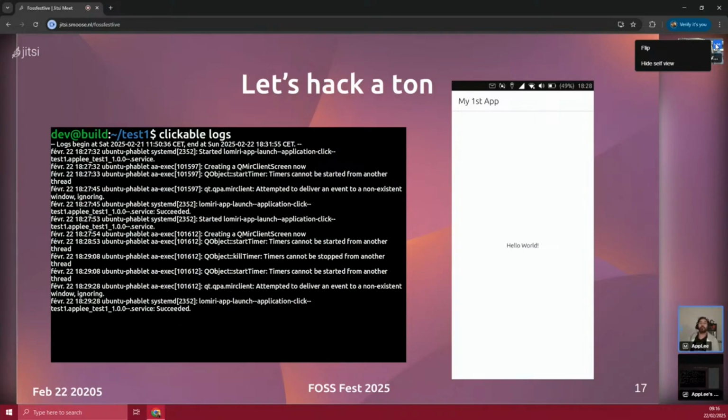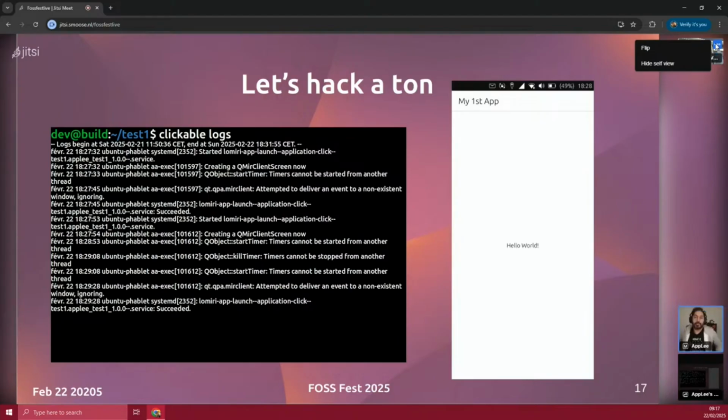And if you then run the clickable logs command on your laptop or desktop, you will have access to the log, and it's like a tail -f. So you will have the logs scroll. For easy debugging, that's really interesting to have. You can just print debug comments, so you know which step you are in and what the different parameters are at some point.